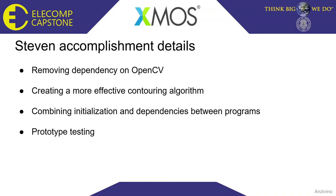For the first few weeks of the project, we considered it a priority to remove our program's dependency on the OpenCV library. The OpenCV library is a library intended to supplement image processing programming. We had concerns about the amount of memory it would take to store the OpenCV library on the hardware. Therefore, I attempted to suitably replace the utilized functions with code we could more directly control.